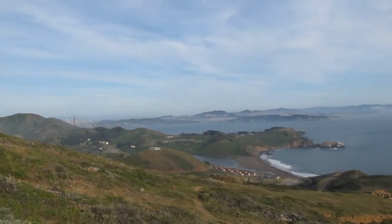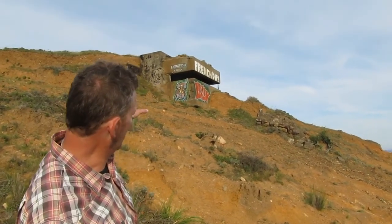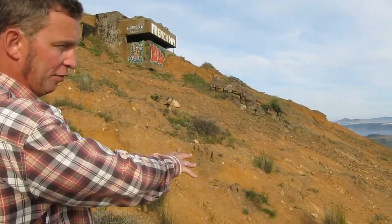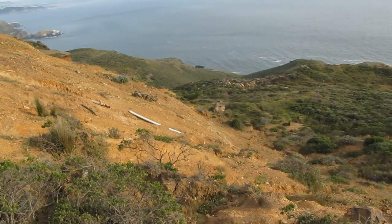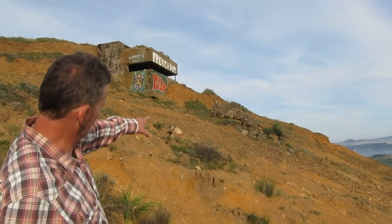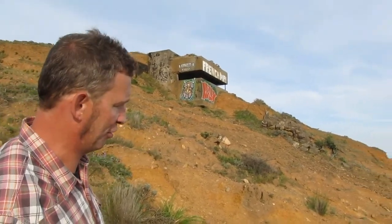As we make our way down to GB-1, we can see the facade of BC Battery Townsley and the massive slide area encompassing this entire complex. This whole area started to slide in the El Niño storms of 1982, and the entire hillside is making its way down to Tennessee Cove. The remnants of the rock camouflage facade for the BC Battery Townsley Station are actually detached from the station and moving down the hill.